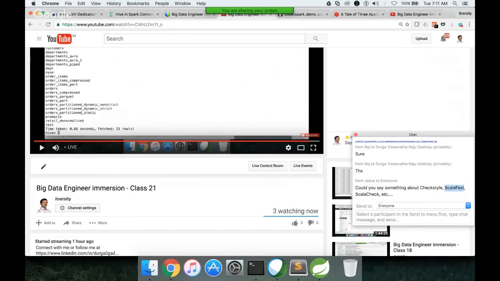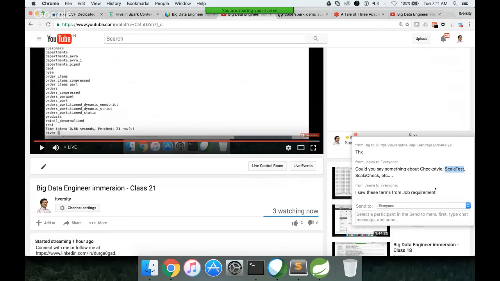Probably ScalaTest might be a testing framework of Scala, and I'm not sure about Checkstyle or ScalaCheck. I haven't explored yet. Okay. So yeah, you can safely say that you are not aware of those things. It's not that they use them in almost all the projects. They might be in the desired skills, they might not be under the required skills.